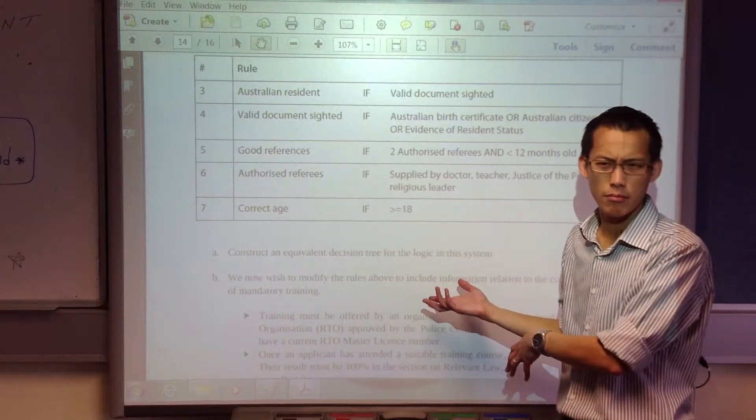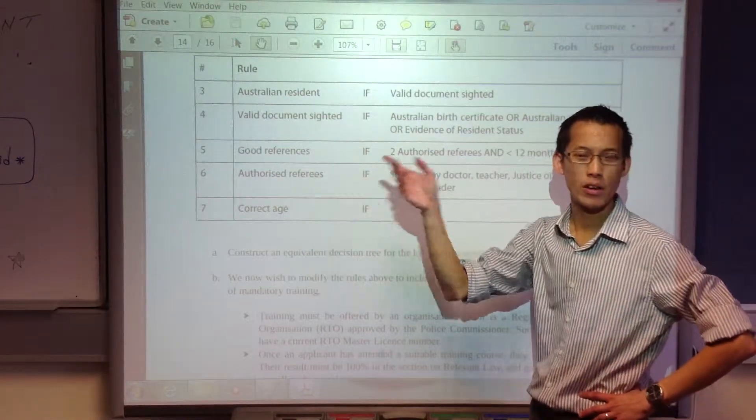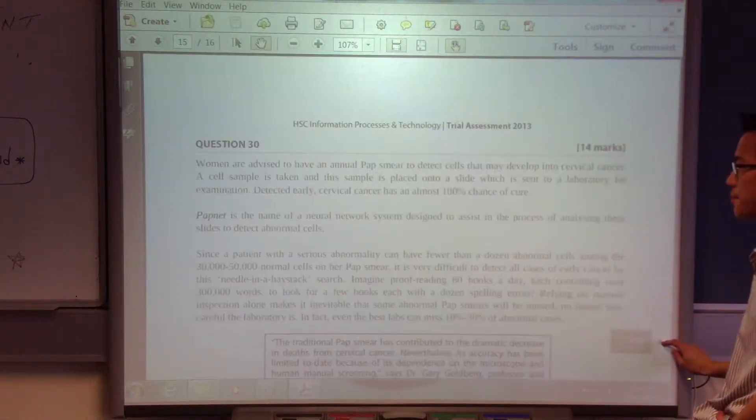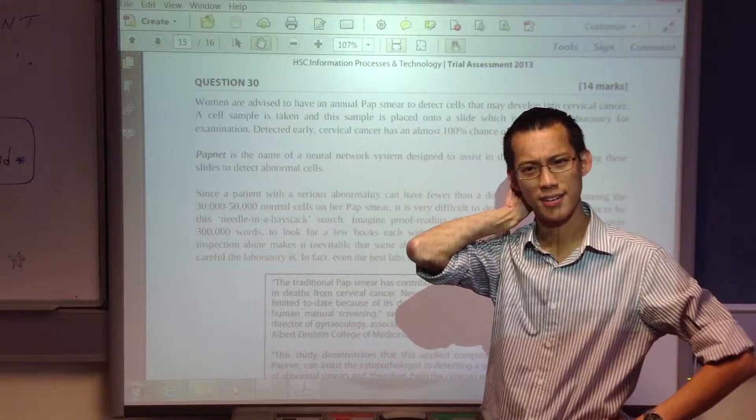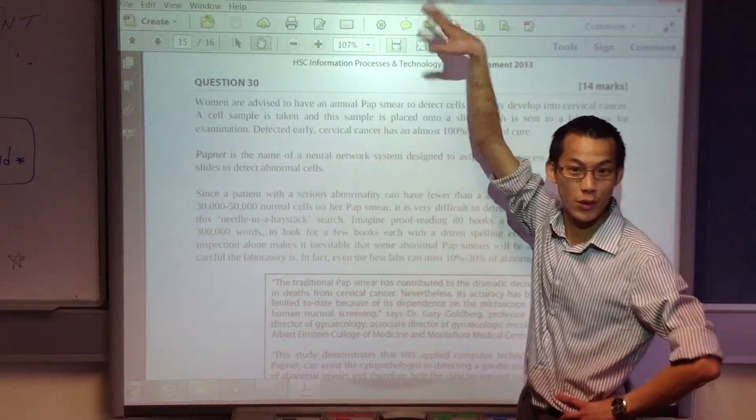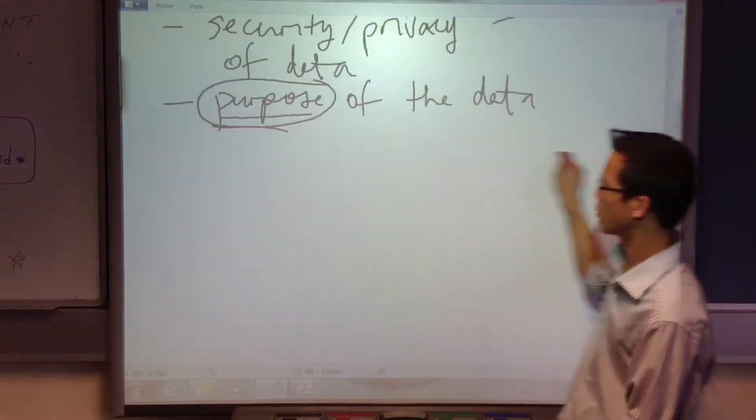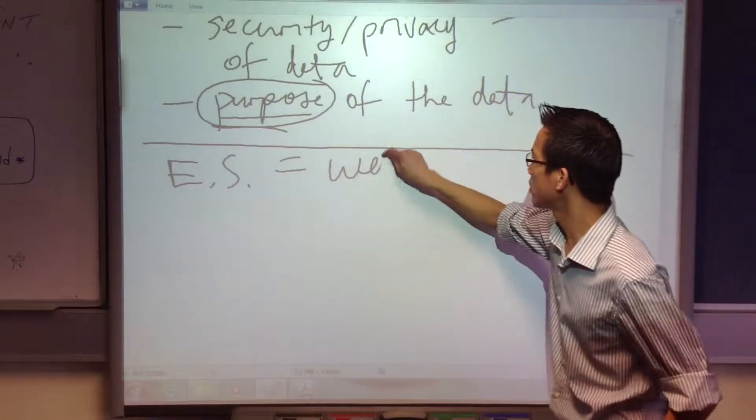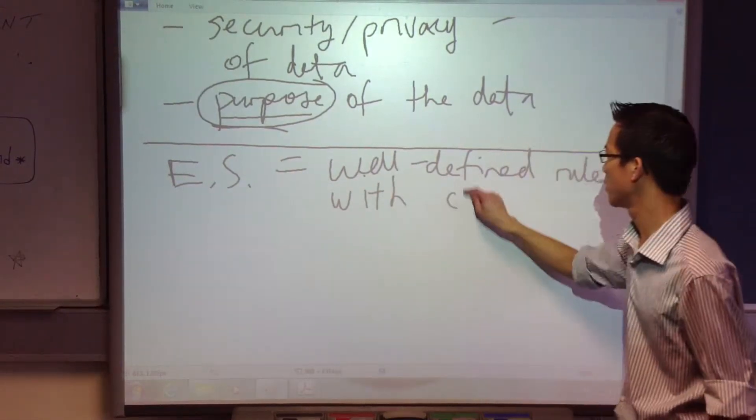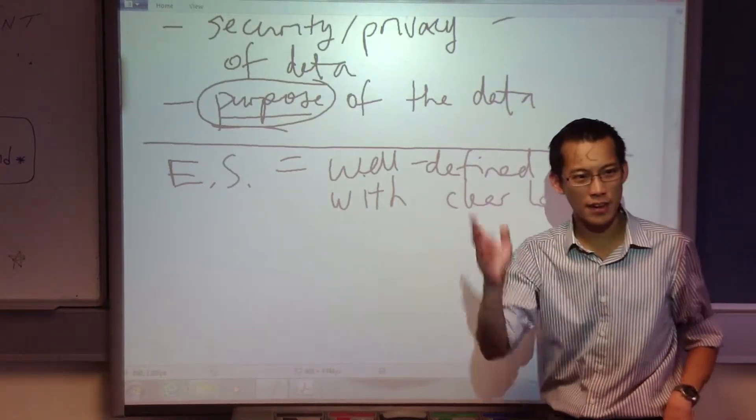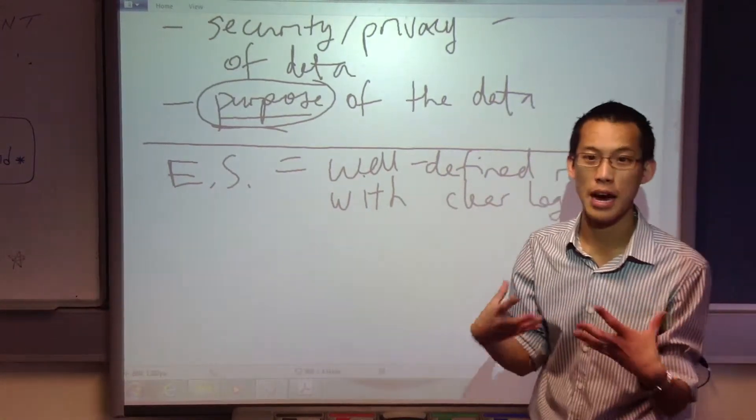What rules and what logic would you write if you're trying to do something like this, when what you're trying to determine is whether there are abnormal cells in the slide or not? Do you write any rules? That's right. When you go back to all of those rules that were in the, what was it, the security license? An expert system has well-defined rules with clear logic. There's lots of if this, then that. This flows onto this, flows onto that. And it's a very step-by-step kind of process.